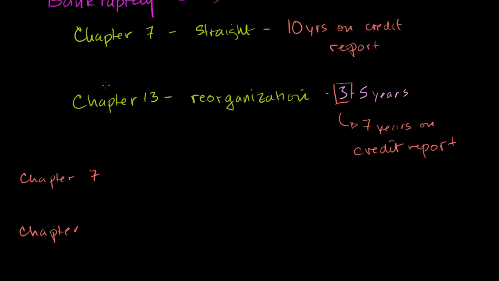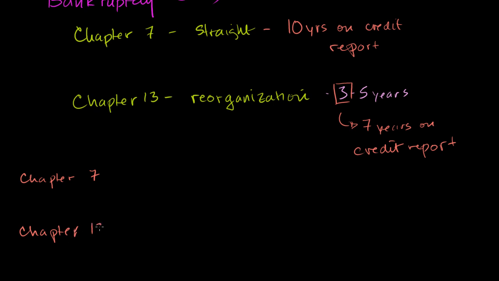And then there's Chapter 11, which is essentially business reorganization. It can apply to some individuals who are essentially kind of big shots, whose personal portfolios of assets and liabilities look a lot like a business. So for them, Chapter 11 will be more appropriate than Chapter 13. Those are kind of the two other chapters. But from a personal bankruptcy point of view, Chapter 7 and Chapter 13 is what most people concern themselves with.